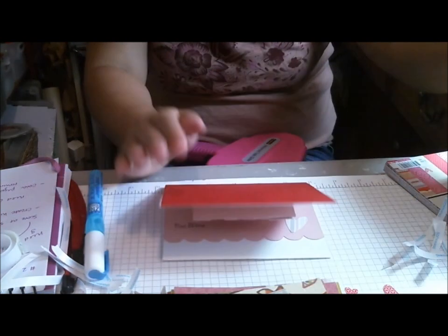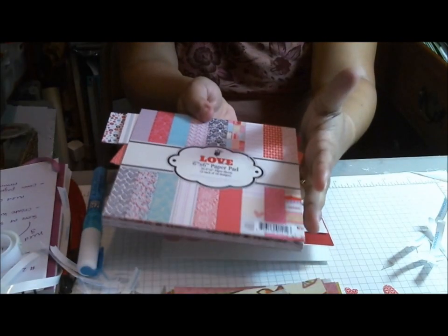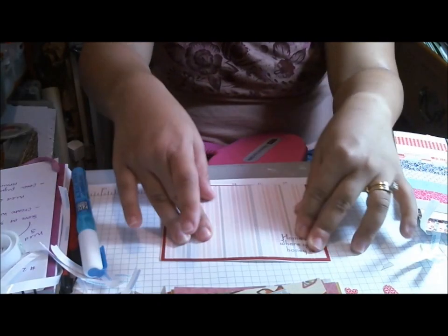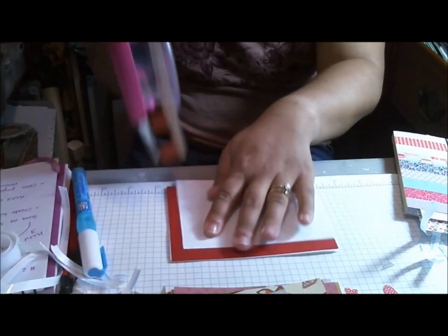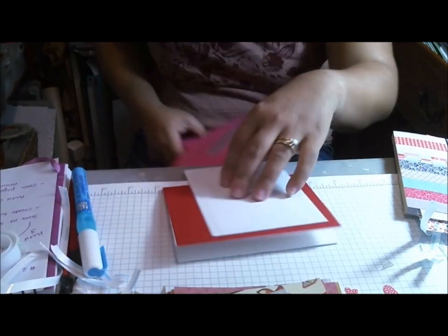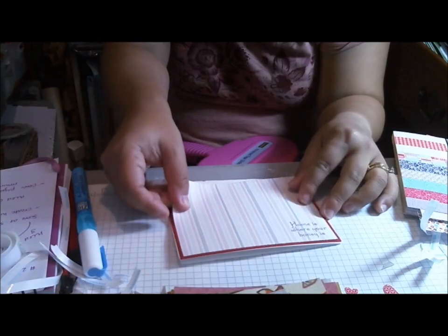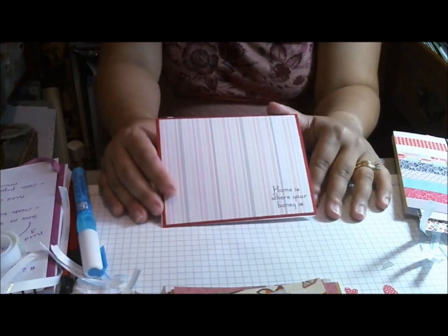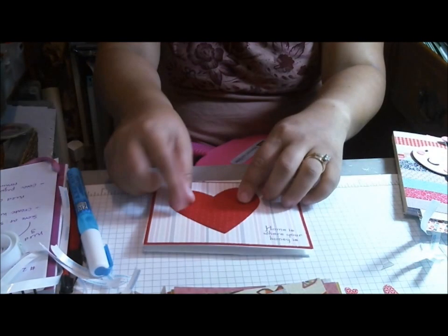You've really got to make sure your base is the exact same size as what your pop-up cuts out at, otherwise it won't fit properly. The paper I'm using is Love by Fancy Pants Design — really fun paper, kind of different colors than I'm used to. I cut it about an eighth of an inch smaller. It's not perfectly proportioned, because it's hard to do when your sizes are funky. This is already stamped with my sentiment: 'Home is where your honey is.' That's also from the Pink by Design stamp set. Then I've got this heart that I'm going to put here.